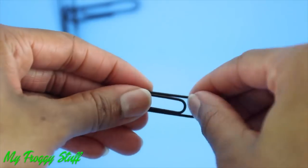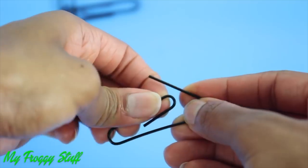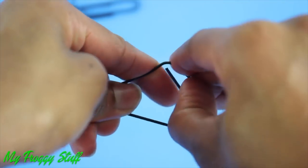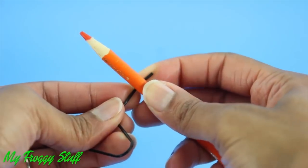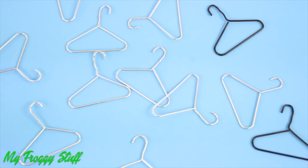Take a paper clip, fold one end up slightly, then take the other and extend it going out. Bend it up, then using a pencil, I curl the top over to make hangers.